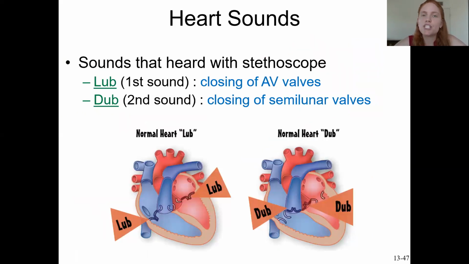I also wanted to mention those heart sounds because, well, mostly I think it's interesting. So usually when you listen to the heart, it sounds like lub-dub, lub-dub. And most people generally assume that the sound comes from the contraction of the chambers themselves, but that's not actually true. The sound comes from the closing of those valves. So the first sound would be the closing of the AV valves, because that's what happens first in the cardiac cycle. And then the second sound, the dub, would be because of the closing of the semilunar valves. Okay, so lub-dub, lub-dub.